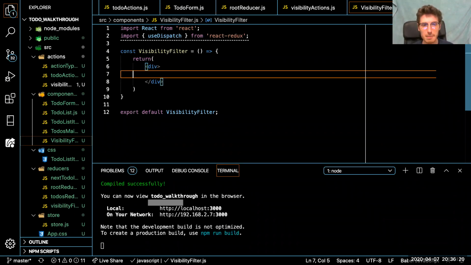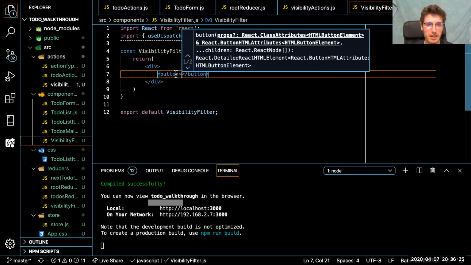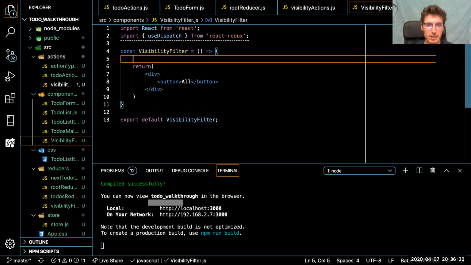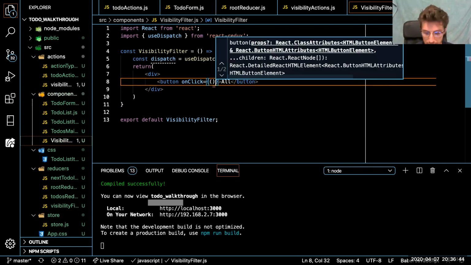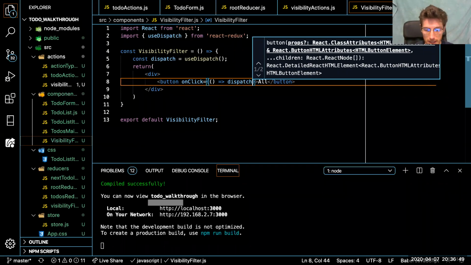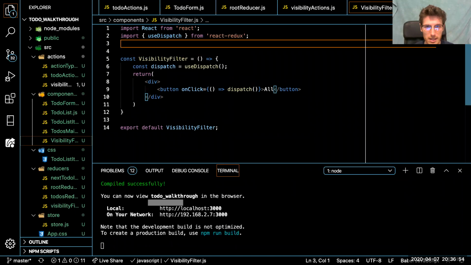So, okay, let's add these buttons. So we have some button here that we can say all. We should get our dispatch ready. It's equal to useDispatch. And on click here, we can go ahead and fire a dispatch that takes in our set. We need that action as well. So let's go ahead and import that.